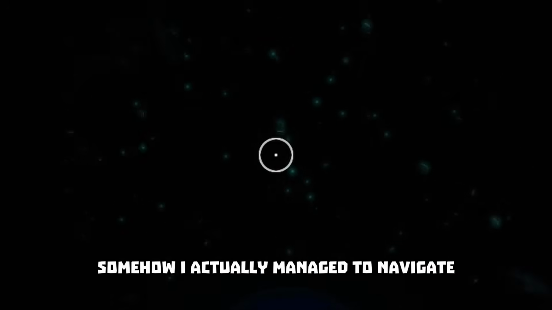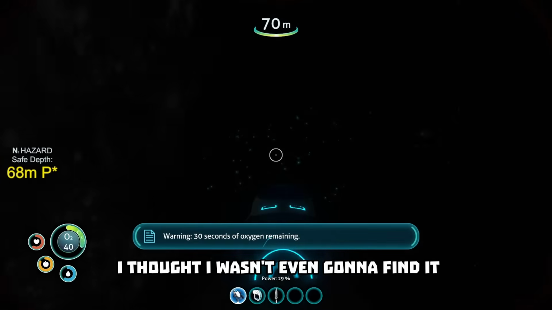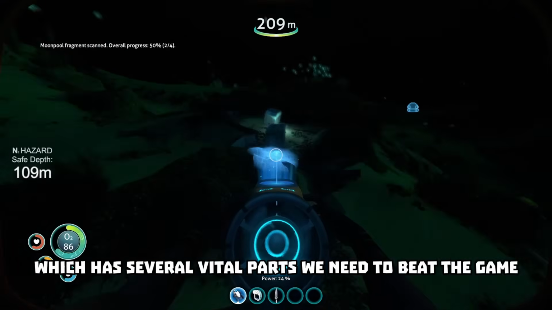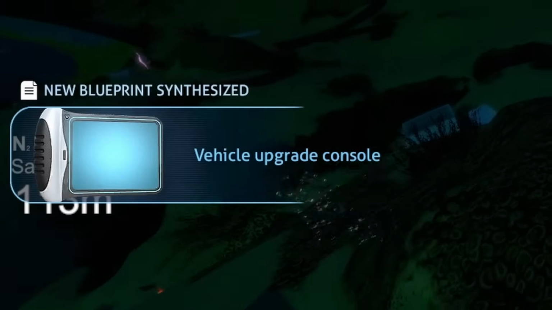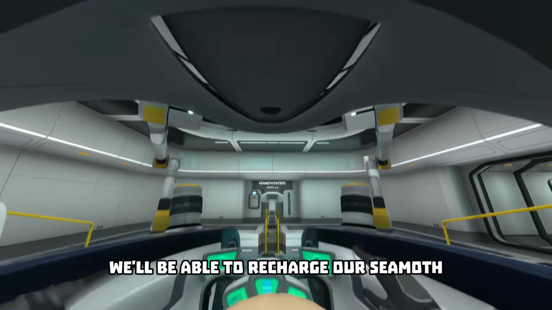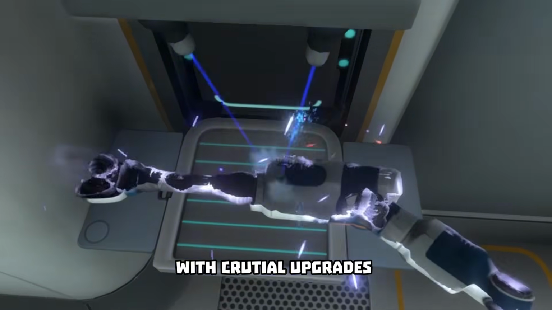Somehow, I actually managed to navigate through the eerie darkness. Oh, well, I'll be damned, I thought I wasn't even gonna find it. And even more, I found another wreck in the area, which has several vital parts we need to beat the game, like the vehicle upgrade console and the moon pool. Oh, okay, this is epic. With this, we'll be able to recharge our Seamoth and provide all of our future vehicles with crucial upgrades.